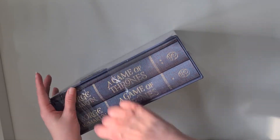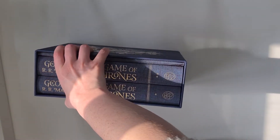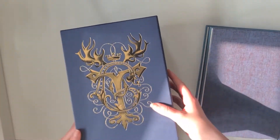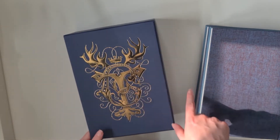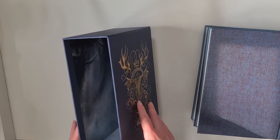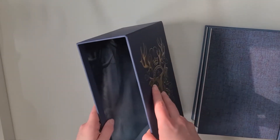These are really beautifully covered editions — I've only ever read George R.R. Martin in paperback form. These are particularly heavy; I understand why they've been put into two books. They have beautiful artwork on the box as well — this is the Baratheon sigil — and inside there is some artwork too. I'm not sure if the camera is really picking that up well but I'll try and do some close-ups later and overlay it if it wasn't working.